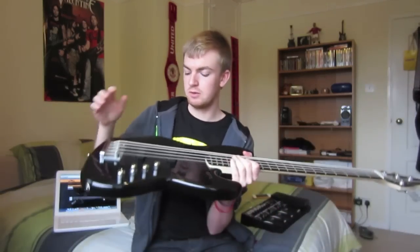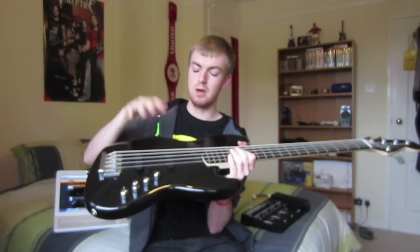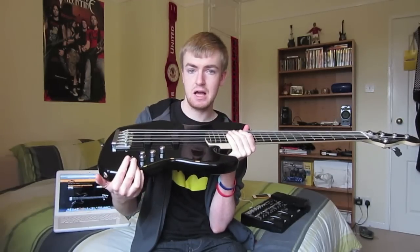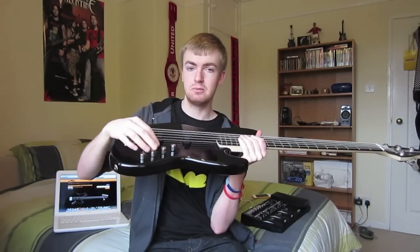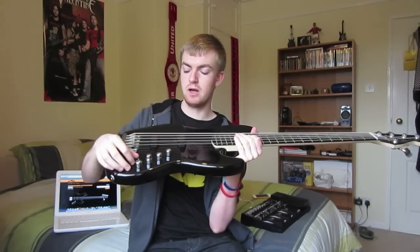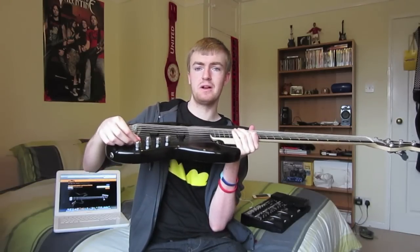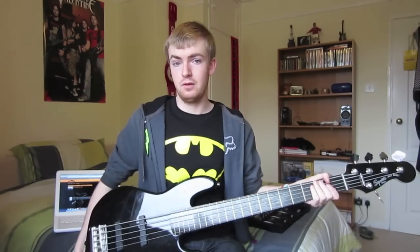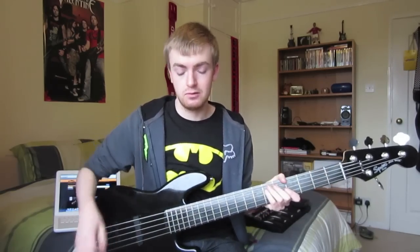I'll annotate on the screen what positions I'm using, like bridge pickup and neck pickup and both and stuff. The mid on the bass is halfway, the treble is completely off, the bass is turned all the way up, and the volume is all the way up. The slap switch is off. I'm not a fan of the slap switch, it's just a bit weird. So I hope you enjoy this, and yeah, go and check these basses out.